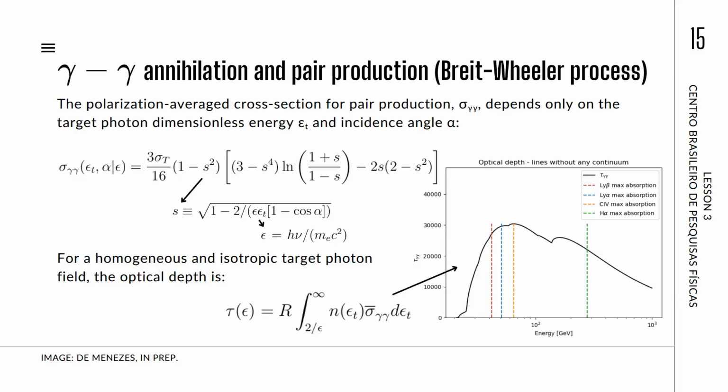So this is what we expect. The shape is okay. This is the shape of the optical depth for a photon leaving the jet of an AGN and interacting with photons in the broad line region. So you see, for instance, this main peak is centered more or less at 52 gigaelectronvolts, which gives us the maximum probability of interaction of Lyman alpha photons with the gamma ray photons. Every time you see a bump here, it means that there is an emission line in the broad line region. So every emission line will increase the optical depth by a little bit.